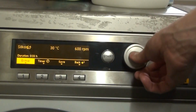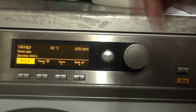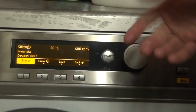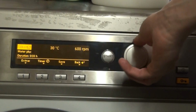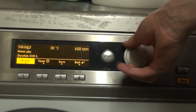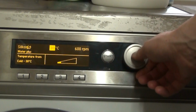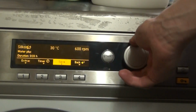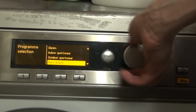Silks. Now water plus is here. Doesn't add on extra rinse, but does up the water levels a fair bit. It's only max spin temperature of 30. So just like the domesticated machines, exactly the same.